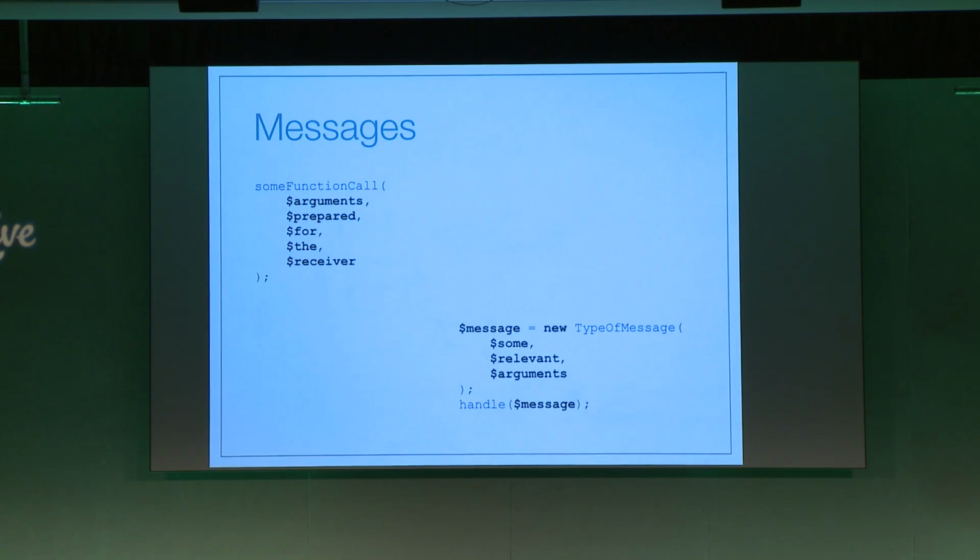If you remodel this using classes, you can say that a message would be an object of a certain type, where that is the type of the message, and any of the values you provide as constructor arguments can be considered the contents of that message. And then you just hand it over to whatever function can handle that message, can process the message. And, well, you're basically sending messages again. So you can pick either of these design styles, but we'll zoom in a little bit on the object style.